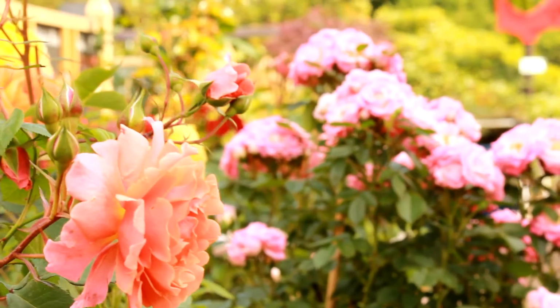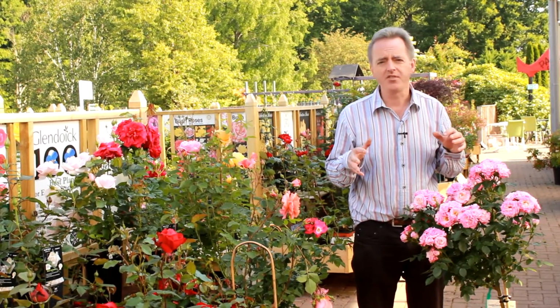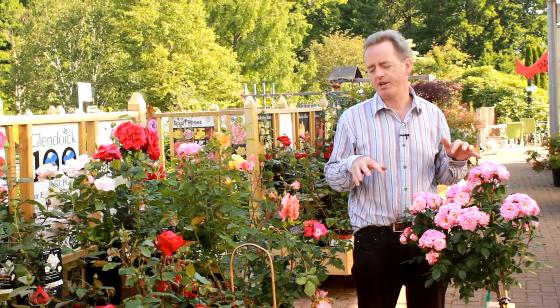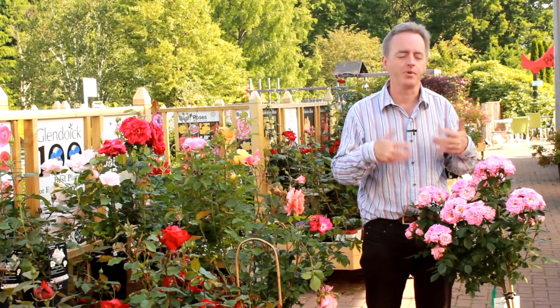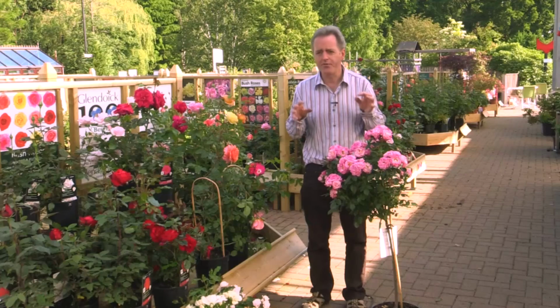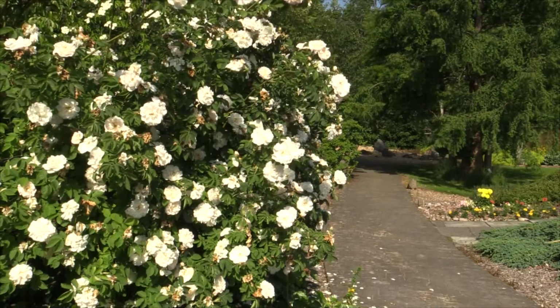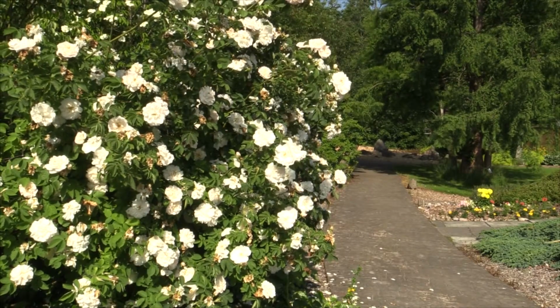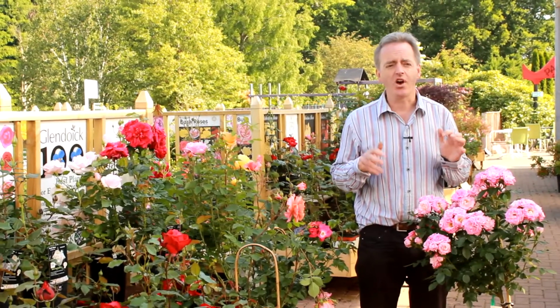The thing to do is tidy up your roses as the flowers go over in late summer, and then give them a good proper prune in the spring, probably March, April time, because they'll set the flower buds on new wood when they start growing in the spring. If you live in a very cold garden, it's probably best not to prune them until March and April. But for most of us who live fairly near the coast, any time in the winter, autumn or winter, or early spring is fine.